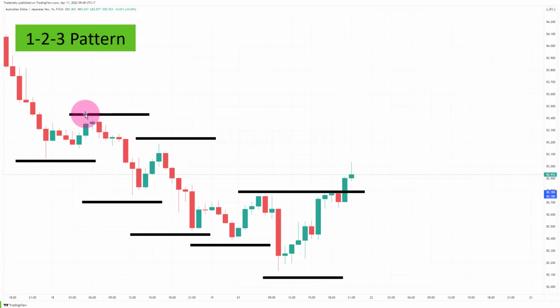The 1, 2, 3 pattern is super nicely complementing the last 2 points, the triple tap and also the price divergence. So in a downtrend, you will see the market is making lower lows, from here a lower low, and so on. And we are making lower highs, until here, now is the first time that the market is breaking a higher high. And what does it mean?